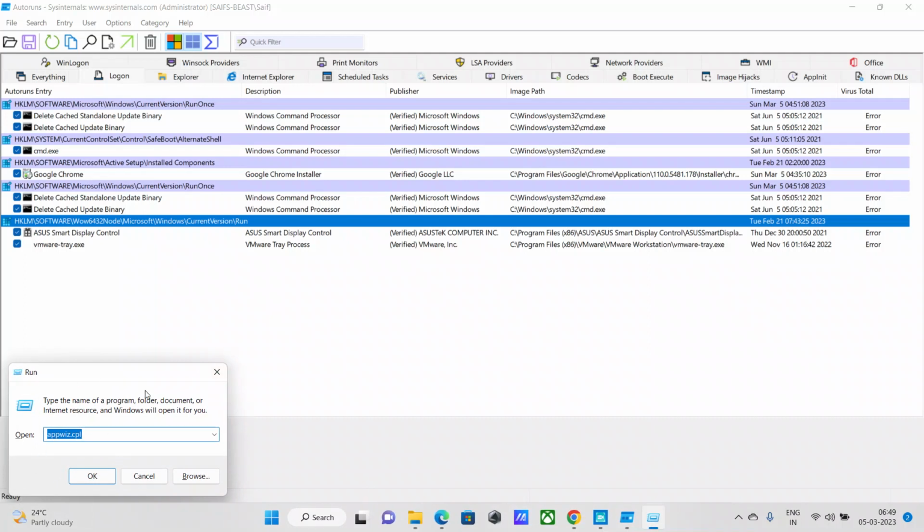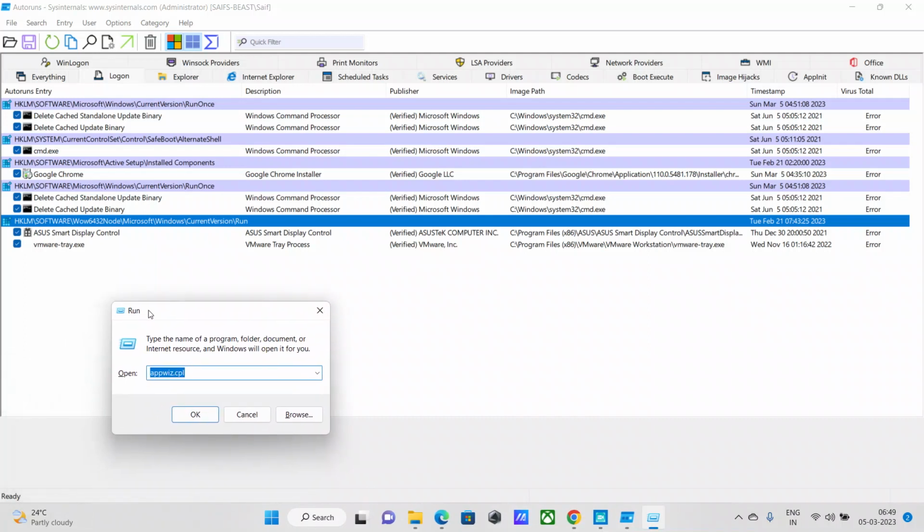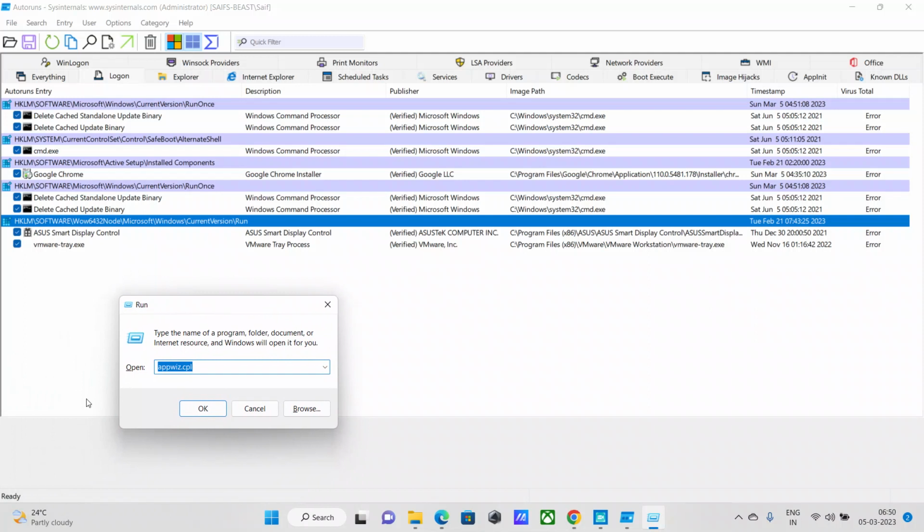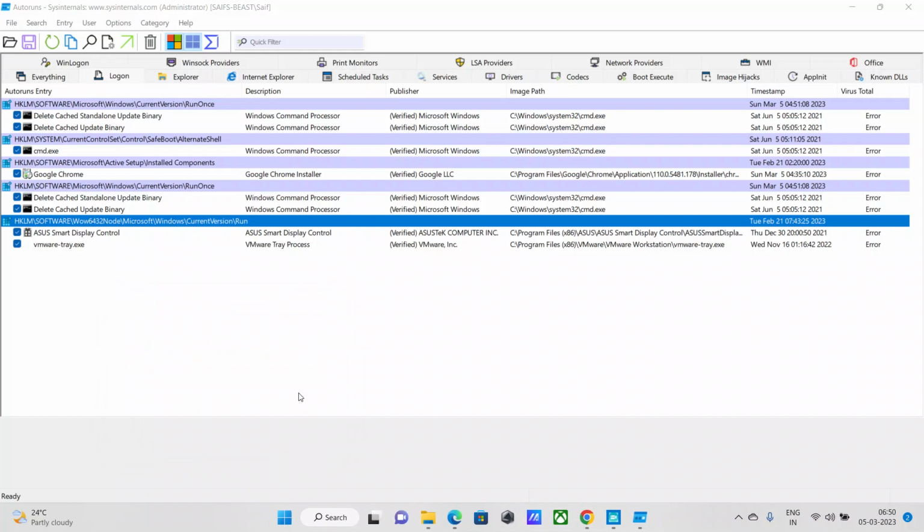All the shortcuts that you use to get in with the run dialog box are known as run keys. And what is a run key? A run key is part of the device's registry. A malware will often create a run key of its own so that when a device is booted up, the malware automatically launches itself.